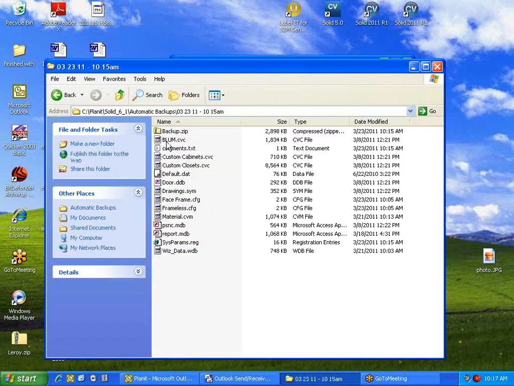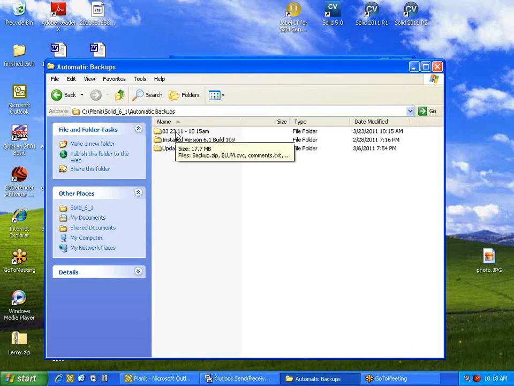If we look in the folder, we can see all of the files that we've backed up and this backup zip file. Now that's normally what you email off, but that's all the other files backed up into one file. Going from computer to computer on a network, you probably don't even want to mess with that file. For what we're going to do, we want the whole folder backed up and placed somewhere where we can access it from the other machines.